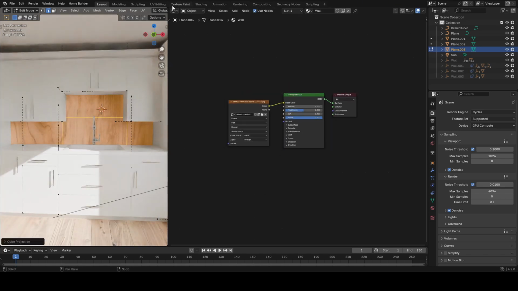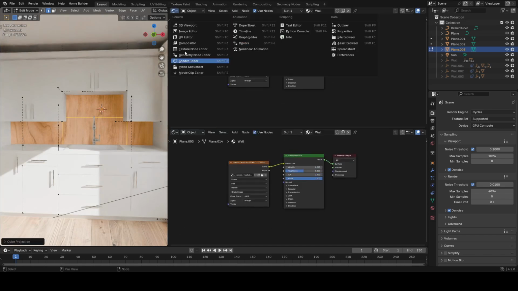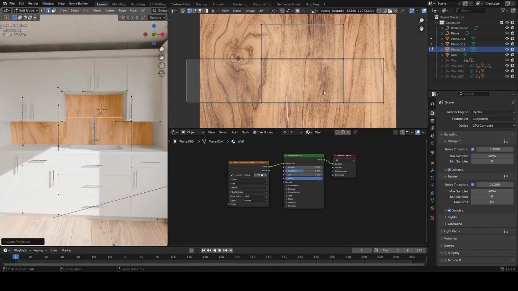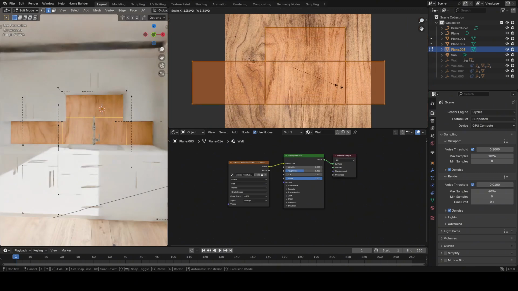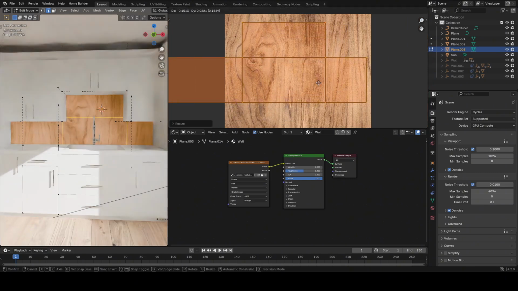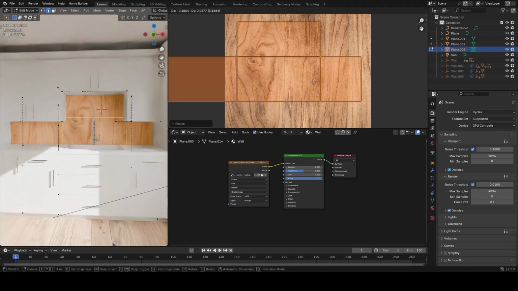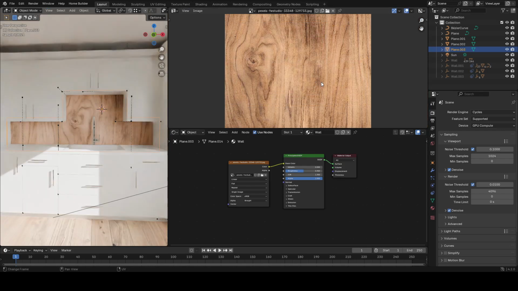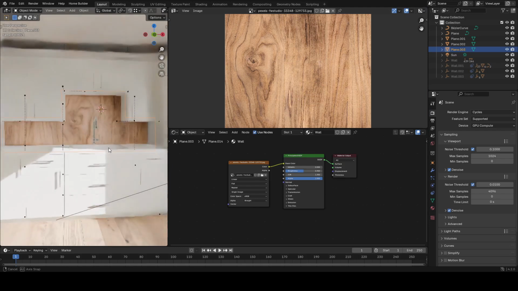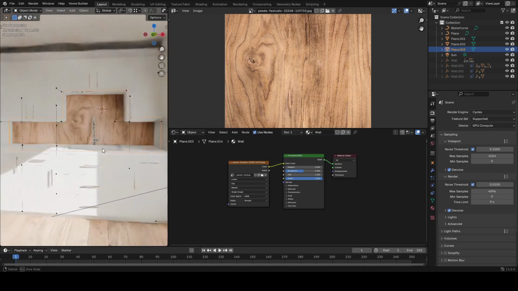And let's open up another panel here. That's okay. That's fine, I believe.